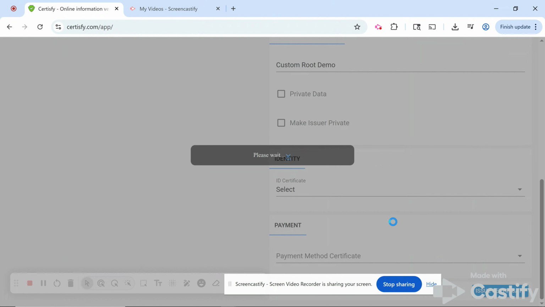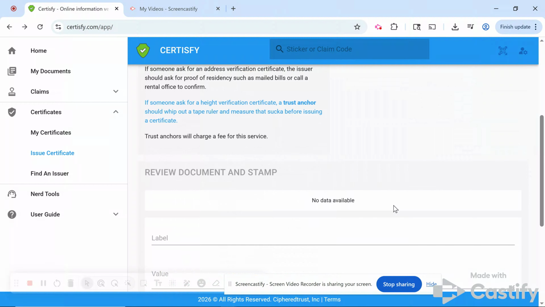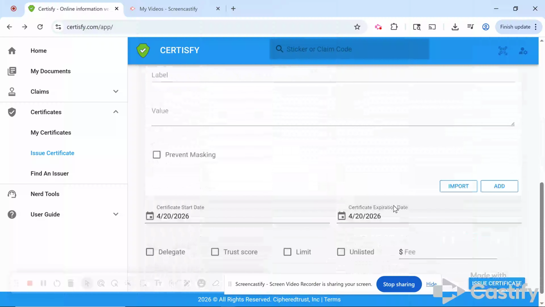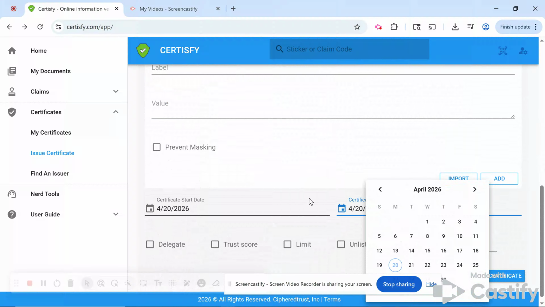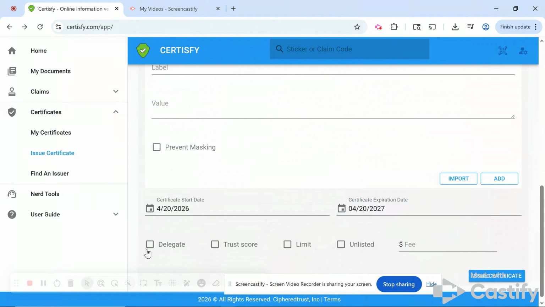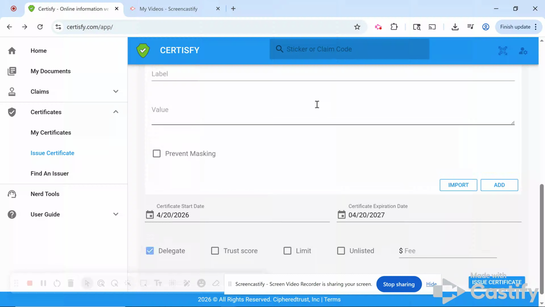So we'll issue this. It will take us to the issuing screen where we can set an expiration date, and we can add delegations. Let's add, say, 10 levels of delegation. Basically that means I can not just issue certificates, but I can issue certificates to other people and give them delegation rights.